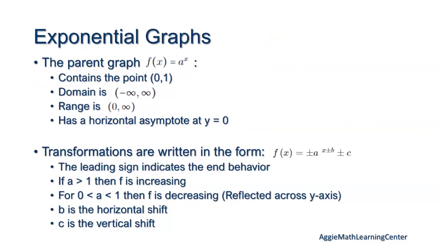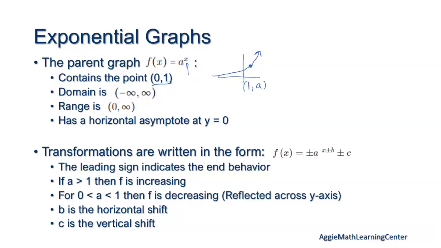I'm going to be rebellious and change the ink. So we know that it has the point 0, 1. If we're talking about a graph that hasn't been shifted at all, we also know that it has the point 1, comma a, because if I plug in a 1 right there, I will have a to the 1. And if it hasn't been shifted horizontally or vertically, it stays right there.